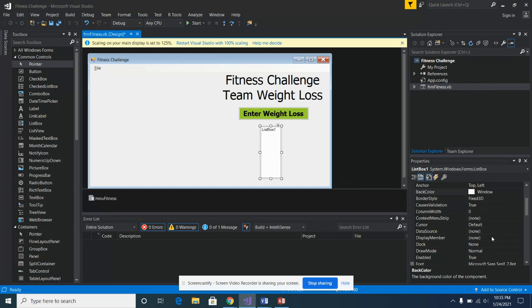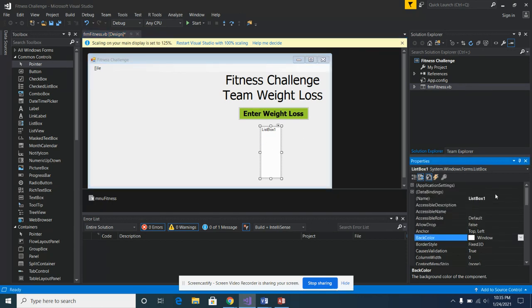So we're going to rename this list box to LST weight loss. And we're going with our 14-point bold Tahoma again for our font.